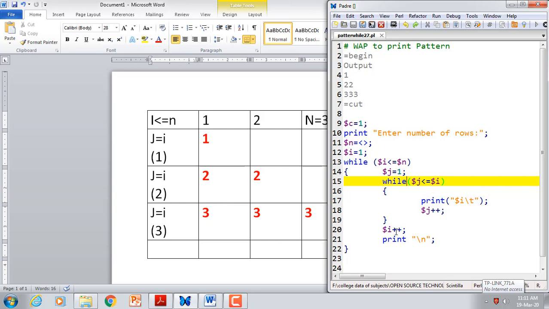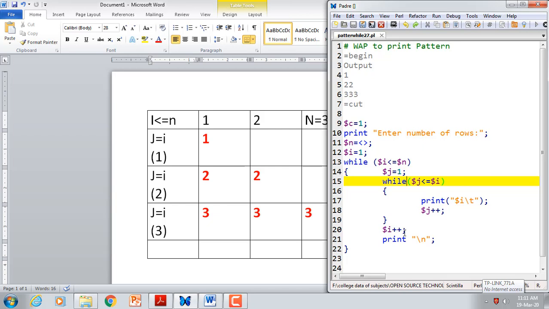Once again the value of j will be initialized to 1. Here j less than or equal to 3: 1 less than or equal to 3, yes, condition satisfied, the value of I, 3, is printed. Then j will be incremented and it becomes 2. 2 less than or equal to 3, yes, the value of I, which is 3, is printed. 3 less than or equal to 3, yes, once again 3 is printed. 4 less than or equal to 3, the condition becomes false. Here the value of I is incremented and becomes 4, and it goes to the next line, but the condition becomes false, and finally the entire program terminates.